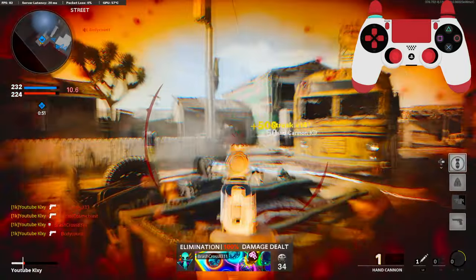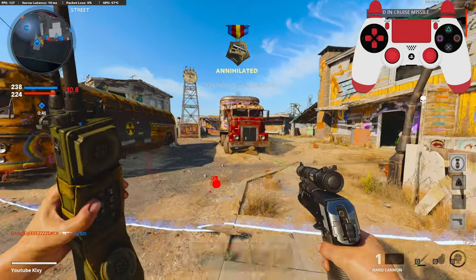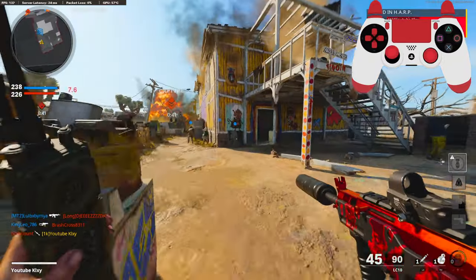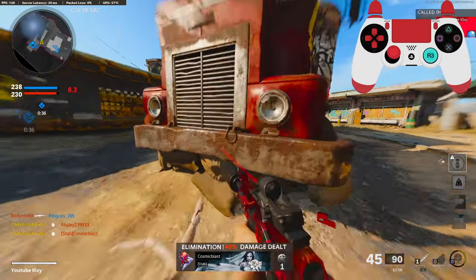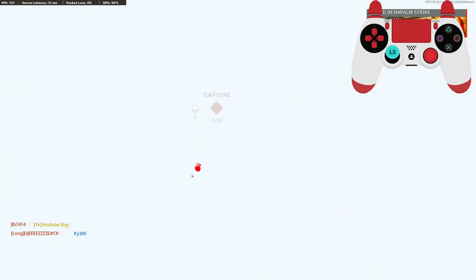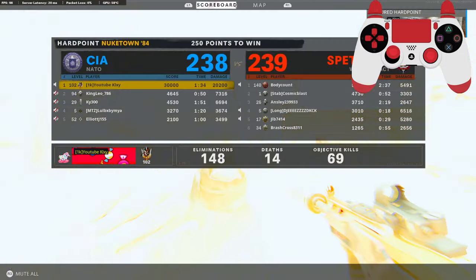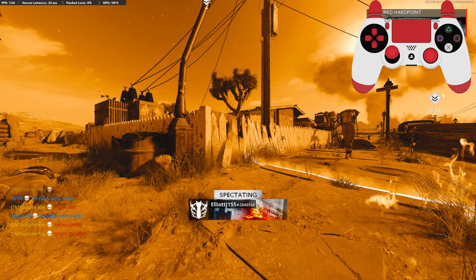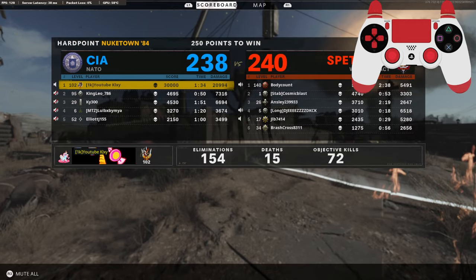Oh my god. For the win. This gotta be for the win. Come on, I gotta call in the nuke. No, teammate, get off. Come on, kill him off of it. Wait. Let's go. You're joking. Whatever, 154 and 15, GG's.